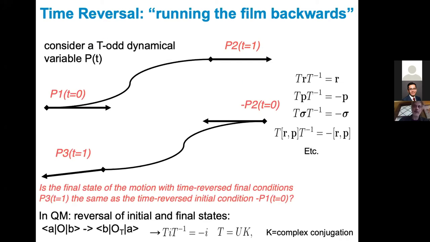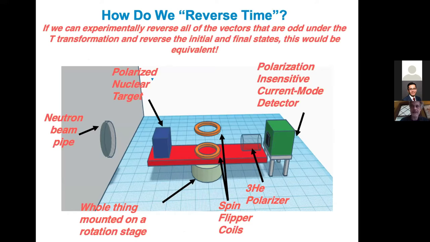So conceptually, the way to think about what we're doing is we're in a sense running the film backwards in this search for time reversal invariance. So you may ask, how can you test time reversal? Because you can't reverse the flow of time in a laboratory. But what you can do is imagine a system set up in an initial condition that dynamically evolves for some time, then take that system and time reverse its final conditions and see whether or not it retraces its steps. And if it does not retrace its steps, that's a violation of time reversal invariance. And of course, if you reverse time, you have to reverse the direction of spin too, because you're now spinning in an opposite direction. So we have an apparatus designed for doing this that involves rotating the apparatus and having the beam flow backwards through the target, in a sense, that I don't have time to describe the details of.